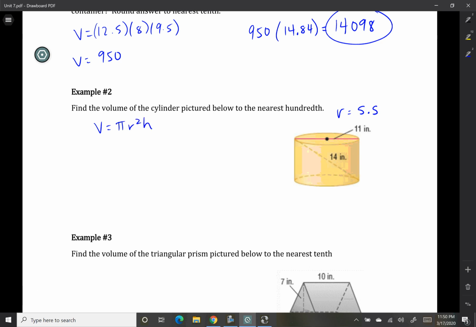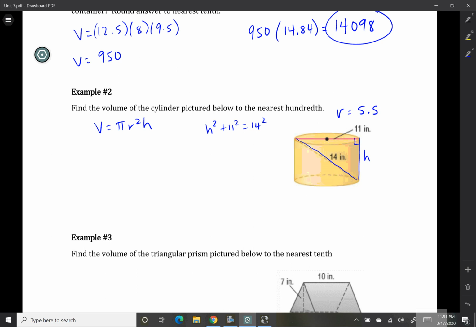Now, this 14 inches is this diagonal side across the cylinder. It is not the height. The height is here. Now, if you look, even though it's a cylinder, this is still a right triangle. So to find the height, we have to do a Pythagorean theorem question first. So we're going to say the height squared plus 11 squared is equal to 14 squared. Notice I'm using the whole diameter because that would make the whole triangle happen.